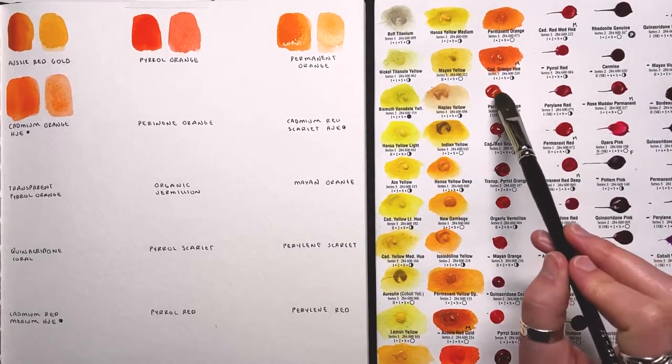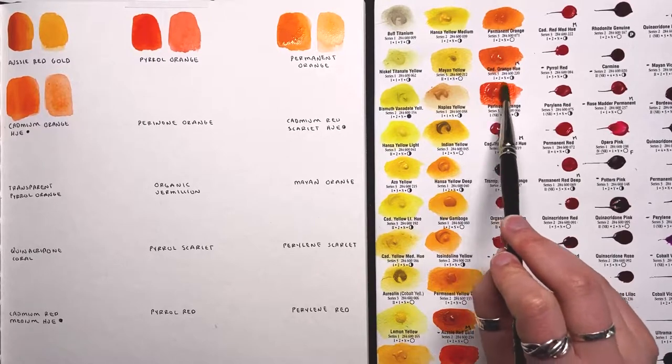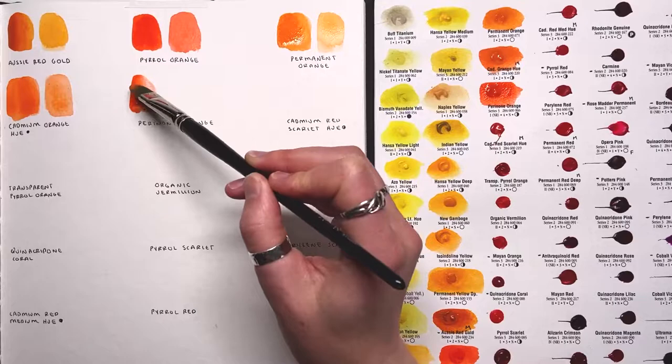So here's Paranone orange. This one looks very similar to that pearl orange. I'll be curious to see it swatched out. So here's this little guy.